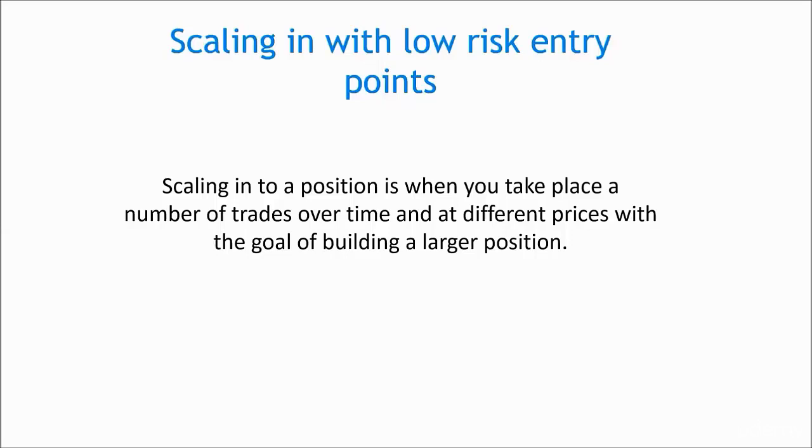Scaling into a position is when you place a number of trades over time and at different prices with the goal of building a larger position. By taking a small initial position that, if it goes against you, causes a small loss, then you are protecting your core capital. As the trade goes for you, you can add positions. You have the profit from the original position to cushion you from any fall in the price of your new positions. This keeps your overall risk on the account at a manageable level, while at the same time keeping you in the running for very large profits.